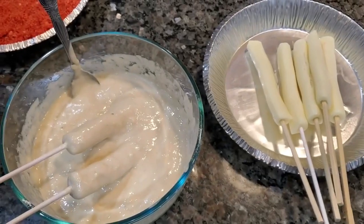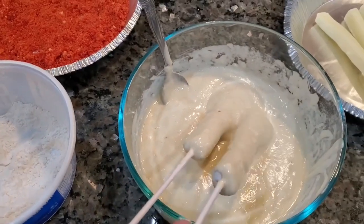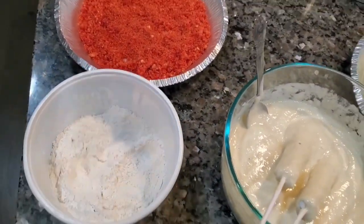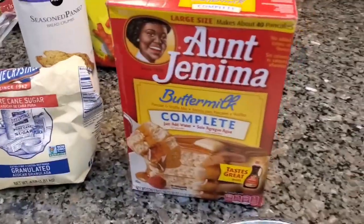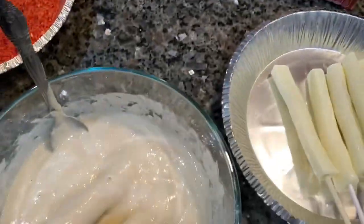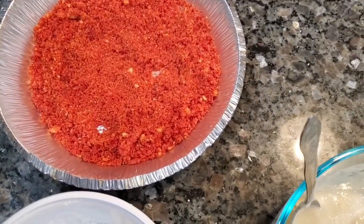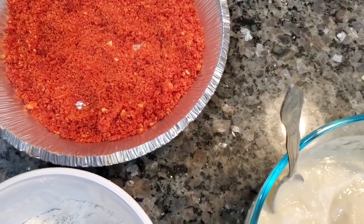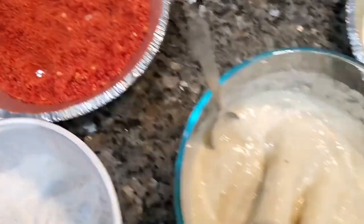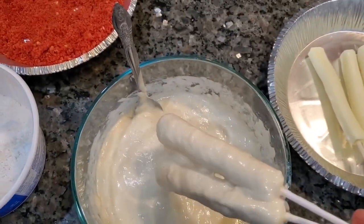I already put my cheese on sticks, and I got two cheese sticks in batter right now, and here's the flour. I got my oil over here, waiting on me to put the ingredients in. I used Aunt Jemima pancake mix, because when I made it from scratch, I used everything that's in the pancake mix, since that's how I make pancakes. You just add water, and this is the consistency of it.